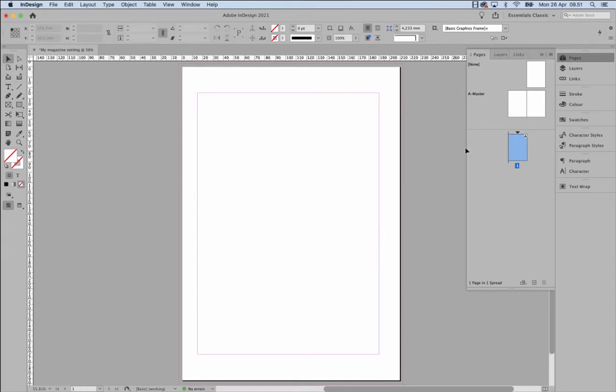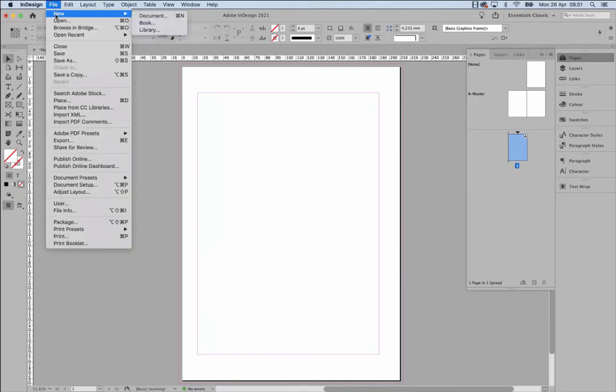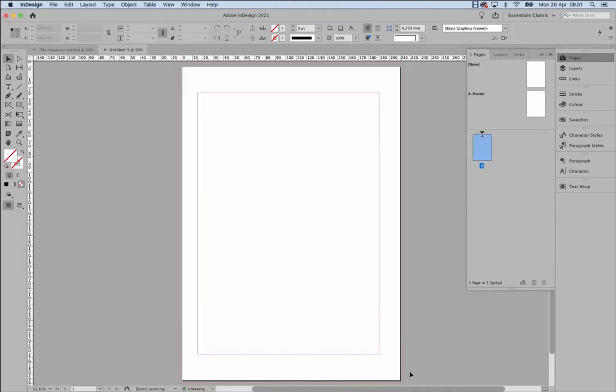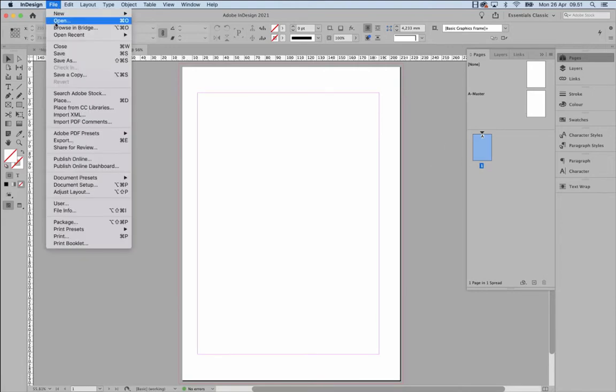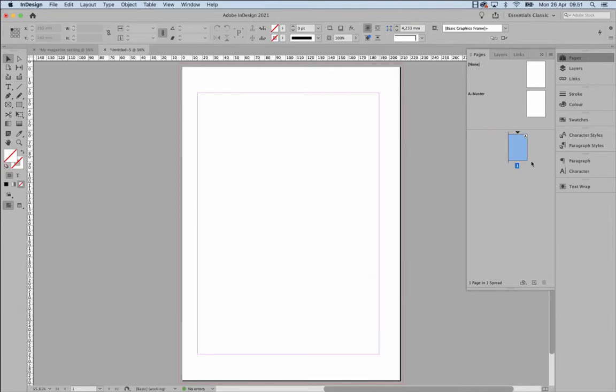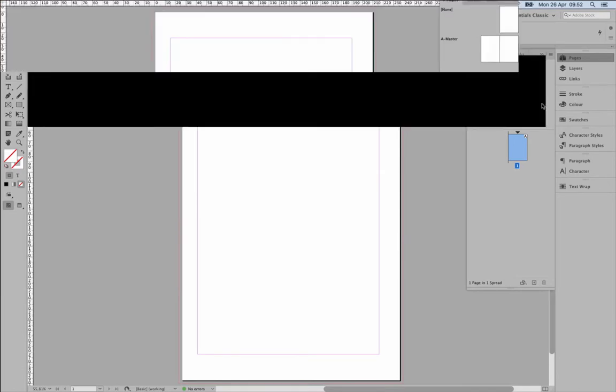Okay, so what happens sometimes if people create a new document and they don't make it facing pages, is that you notice that you can always set it to become a facing pages document by going to File, Document Setup, and then choosing for it to become facing pages. And some students will think, well, okay, now we solved the problem because we just switched on facing pages. And yes, now it's a facing pages document, but look up here in masters. The masters are set to be single page layout, whereas if you set it up correctly from the start, the masters will be set up to be facing pages.